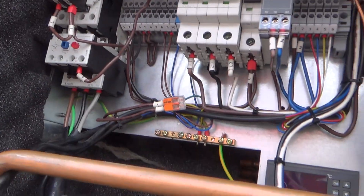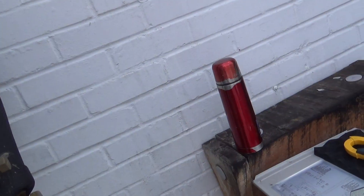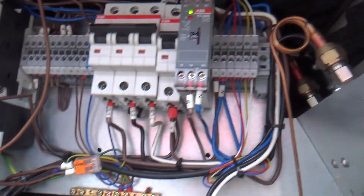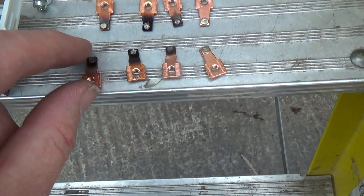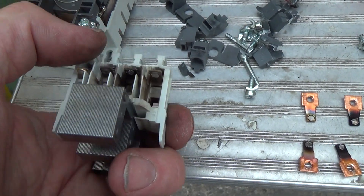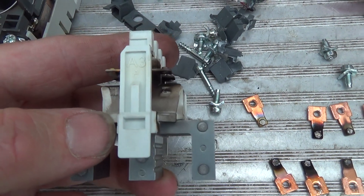We've just got to make sure we've got all the wires in the right place and then we'll try it. I've got that wired in. I had to extend that one — it wasn't long enough to reach. I think we've got about a minute delay on that until it starts. That's all the contacts — that was the one that was burned, the second one in that side. I've actually found that the little contact on that one has actually fallen off. I found it in the bottom — when I moved the contact, it fell out.